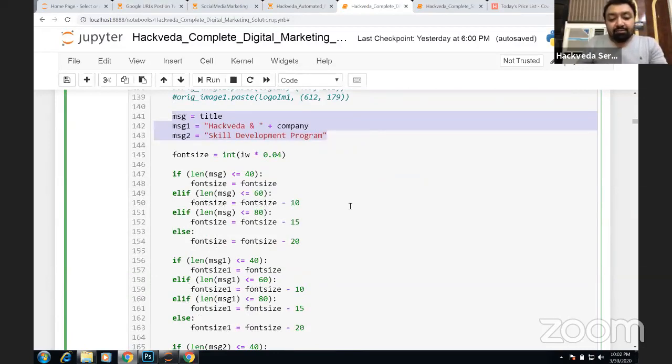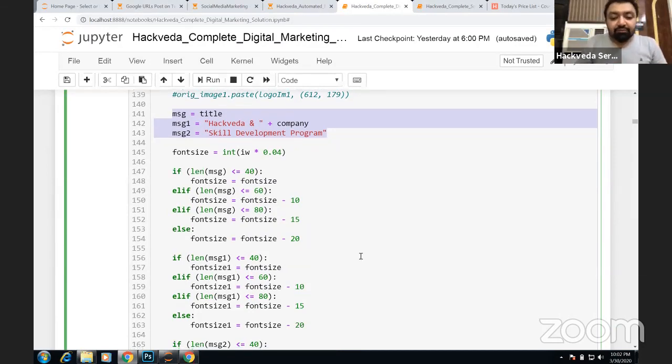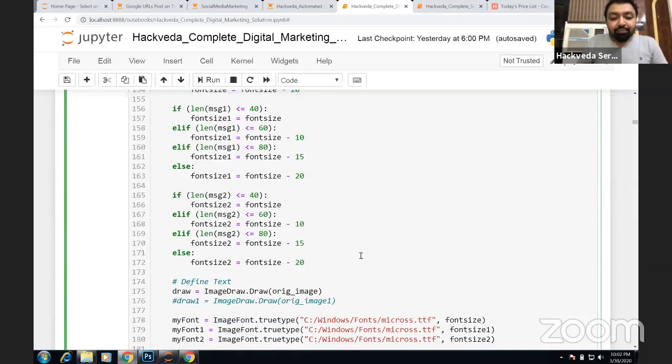Then we are identifying the font size with respect to image width. Some images may be wider, some images may be in portrait format, some may be in landscape format. So with respect to every image, you have to customize your text. So for that, we are quickly selecting the font size with respect to the image which is available. So with respect to length of the messages, we have taken font size like 80, 60, and 40. If the number of characters are more, then the font size will be little less so that we can quickly specify the information. In case if the text is very large, then we are going to terminate it.